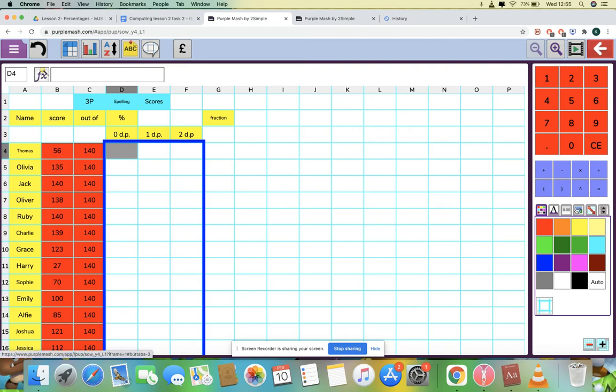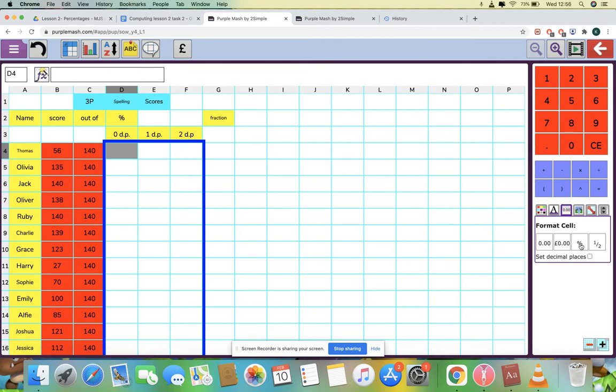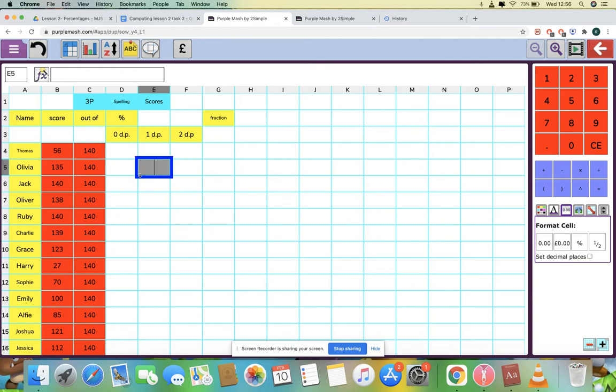So if we come over to the right-hand side of the screen, there's a little icon with 3 zeros there. And this tells us how we can format the cells. So remember, cells are the little boxes. So if we click the percent icon, it's then going to tell all of these boxes to show a percentage. Let's see if that's worked. So if I type in a number there now, it's showing it as a percent. Okay, that's not the right answer. We're going to figure the right answer out.